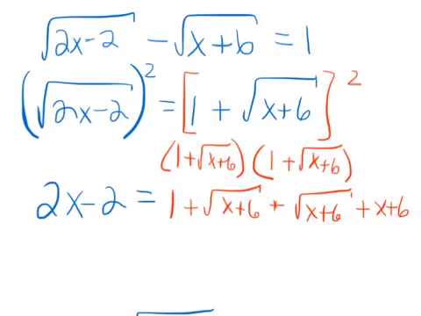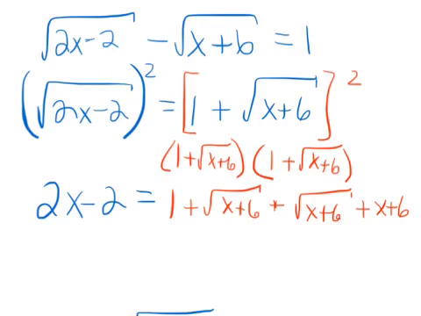What do you notice about this problem that's different from the last problem? Yes. You squared here in the second line to get rid of this radical over the 2x minus 2. And it worked. It was really successful. But we still have a radical. So, what should we do? Treat this like any other problem. Now get that radical by itself, move the other stuff over, and square again.